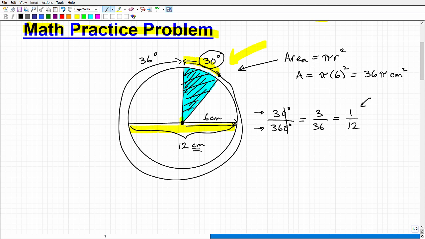This is what we're actually looking for, the area of 1/12 of the circle. So we have the area of the entire circle. We just need to find 1/12 of the area of that entire circle. So let's go ahead and do that now. That's 1/12 times, let me write that a little bit better. So 1/12 times 36 pi, we'll get to the units of measure in a second, 36 pi. So 12 goes into 36, that would be 3. So this would be 3 pi centimeters squared. That is the answer. That's the area of that circle. And if you got that right, that's excellent, especially if you remember what formula to use.